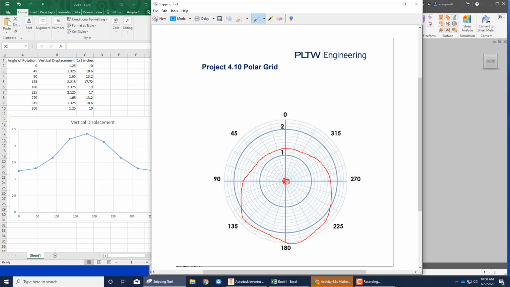Now what we could do is do a prototype. We could cut this out, put it on some cardboard, make up a little physical assembly to see if we actually get the motion that we want. That's something that we might actually do in class. Otherwise, we're just going to jump right over to Inventor and have Inventor model this same cam for us.